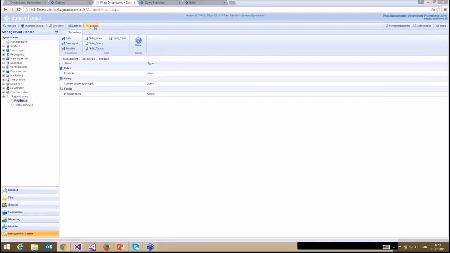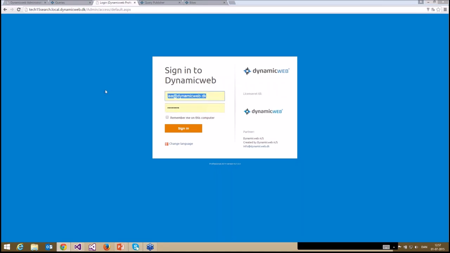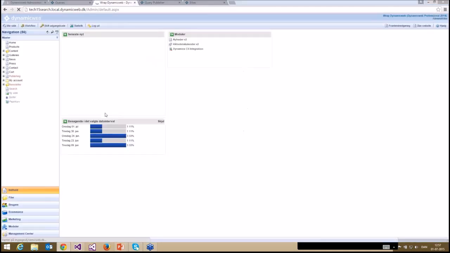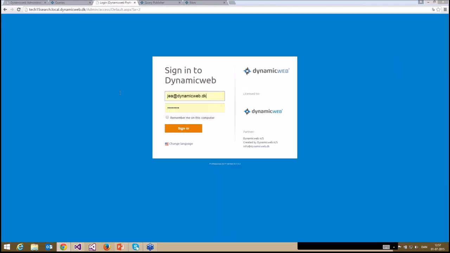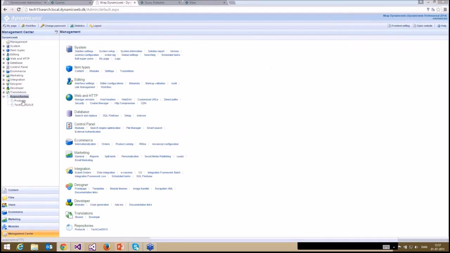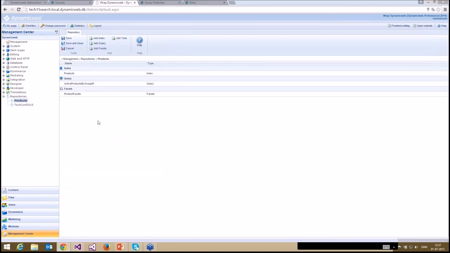Actually, I might just log out for just 1 second and then log in as an administrator instead, so you don't see all those asterisks. There we go. So I'll just go back to the management center, my repository, and in this case, my products.